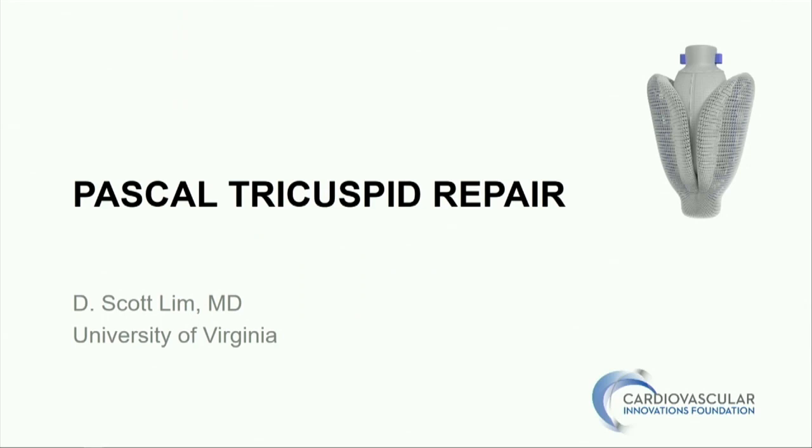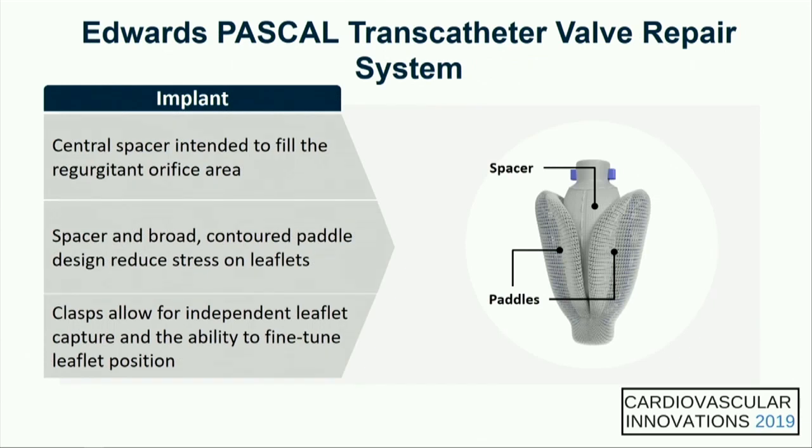All right. So as you can see, this is the Pascal device. Essentially, it's been designed and utilized first off on the mitral side and is being studied also on the tricuspid side. This implanted device comprises a central spacer with broad curved paddles, and you can't quite see them in this view, but I'll show you in a moment, and clasps to independently grab onto each leaflet to anchor it, to hold it in place.